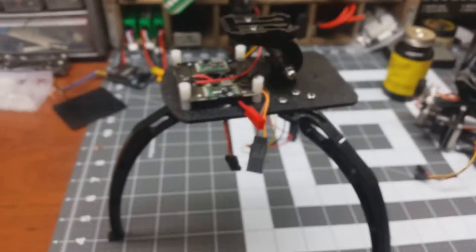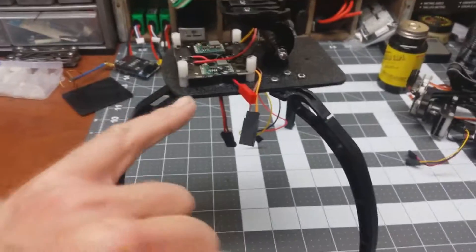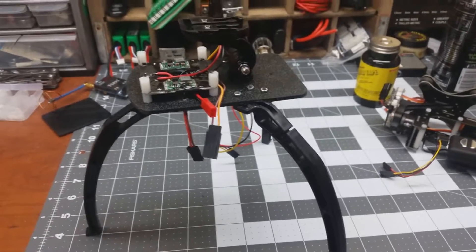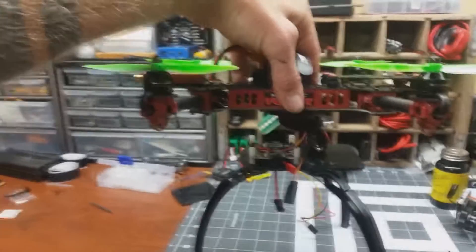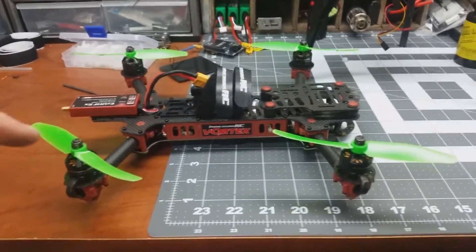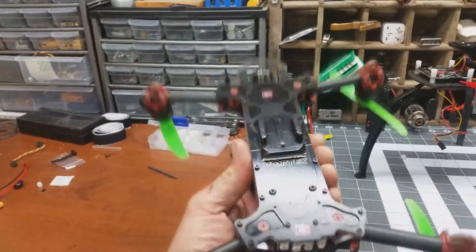I hate charging batteries — I like to just plug it in. My plan, which I've already tested to make sure it works and will carry the weight, is to streamline this. I had a big battery pack hanging off a board back here, too much other stuff. You can see a picture of it on my dual rates Instagram. What happens is — and I know this is ridiculous — my vortex clips on right there. My whole plan was I wanted a small lightweight gimbal that the vortex could carry so I could use it to get some aerial videography shots with the Mobius, while still being able to fly the vortex without all the gimbal gear and have fun with it.